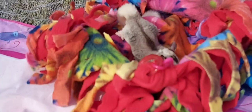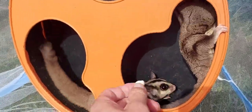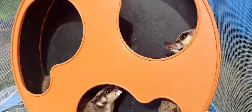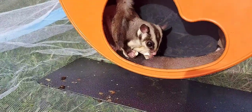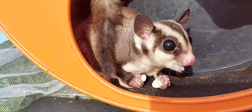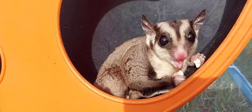Yogi. She likes Yogis. That's her favourite, Yogis. You get one as well. I assume they'll have two. I assume they'll have as many as these little ants can carry. That's little Frankie.